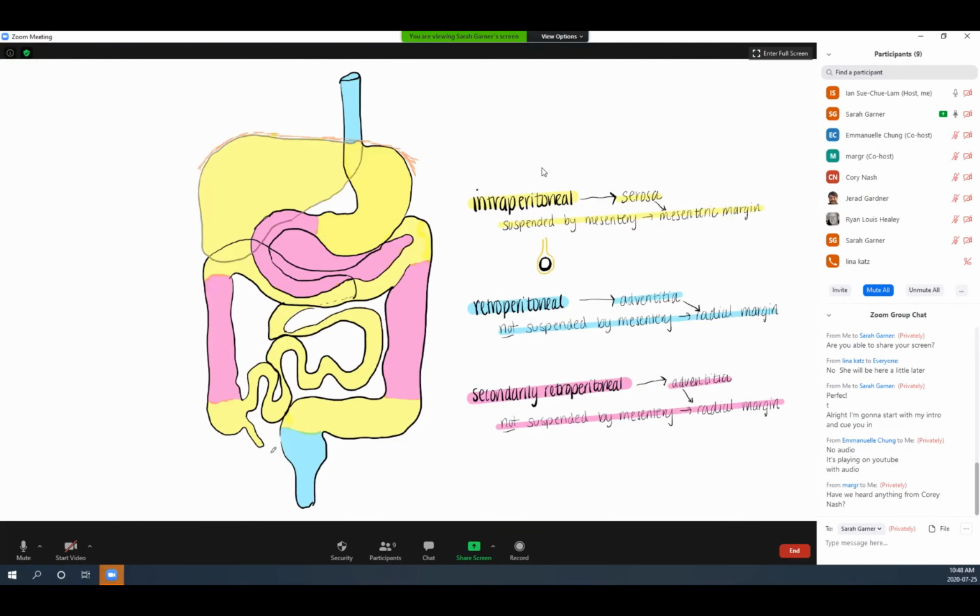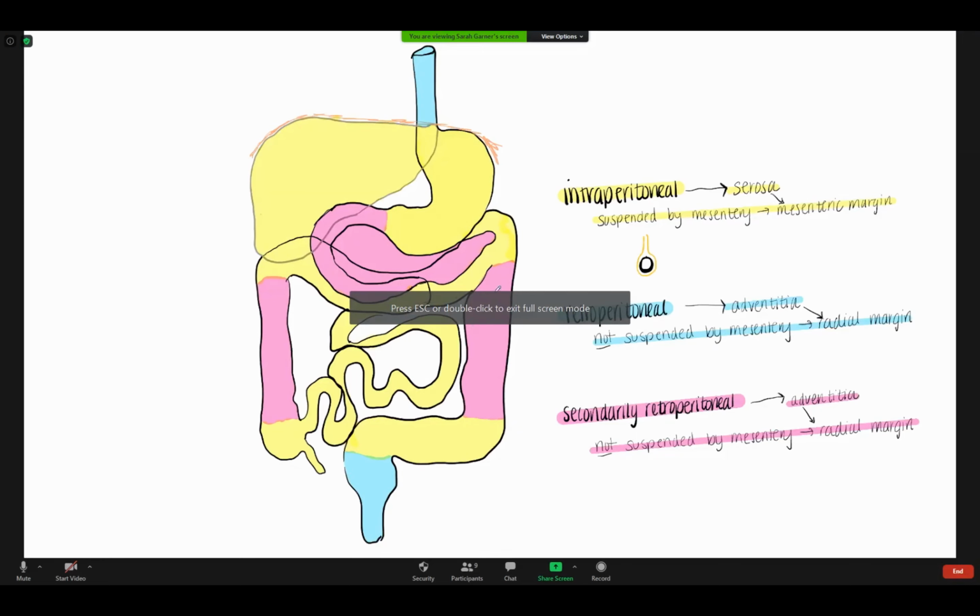Alrighty, that is almost it, actually. So here we have just that same picture to reiterate those margins. And hopefully now that we've talked about the embryology and how all of this actually forms, you can really understand the difference between something that is actually retroperitoneal, like, for example, the lower part of the rectum because it's developing below the peritoneal cavity. Same thing with the bladder and the esophagus up here, because it never starts to develop inside the actual peritoneal cavity. Versus everything in yellow, these all develop inside the peritoneal cavity and stay in the peritoneal cavity.